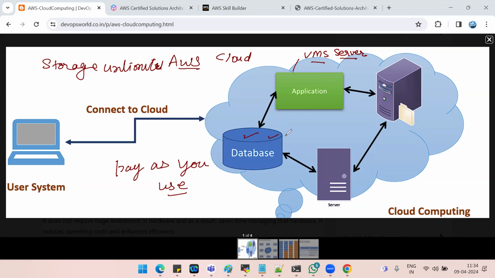Some companies have already migrated to the AWS or Azure platform. I don't know if it is done in your company, but in most companies now they are using Azure or AWS as a cloud platform to deploy their applications, and it is in production. So it saves a lot of cost, first of all.